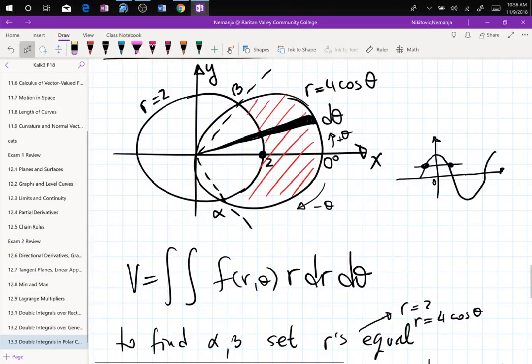You find your alpha and beta limits when you set the 2 equations equal to each other, and then you find your outer equation minus inner equation. You have to do that by looking at the picture. It's always the one that is further away from the origin that is the top, and the one that is closer to the origin is the bottom. That's always the case as you're setting these up. Obviously, the whole problem is solved in the book, and look what they're doing. They did not give you the shape on top, so they're looking for area.